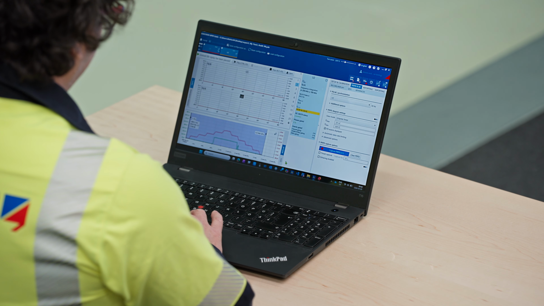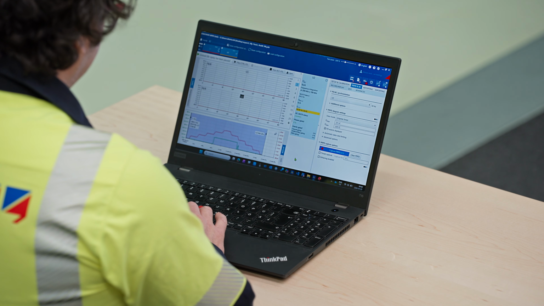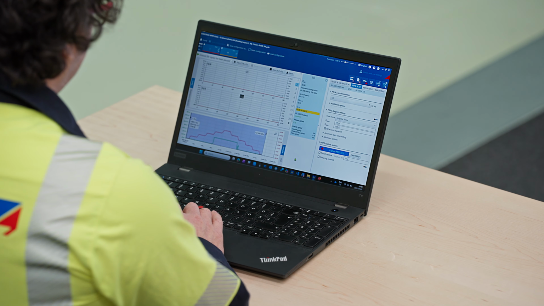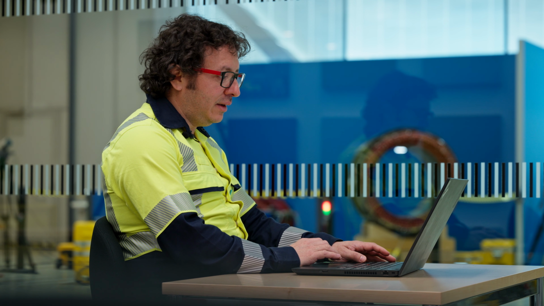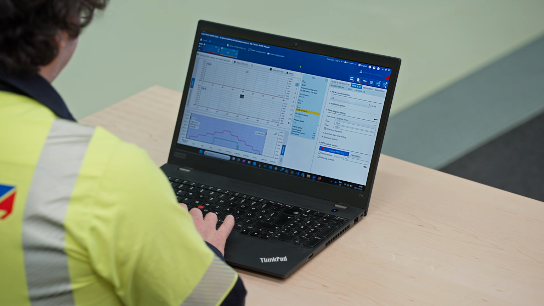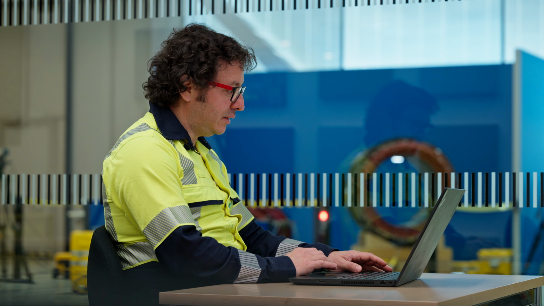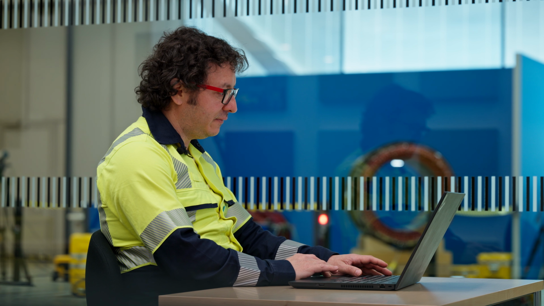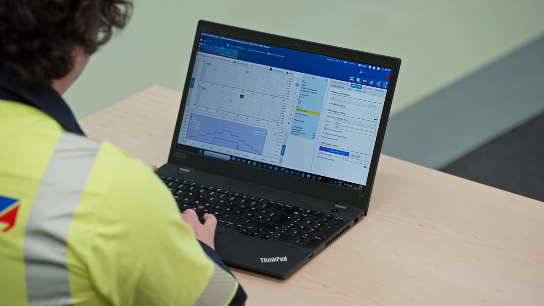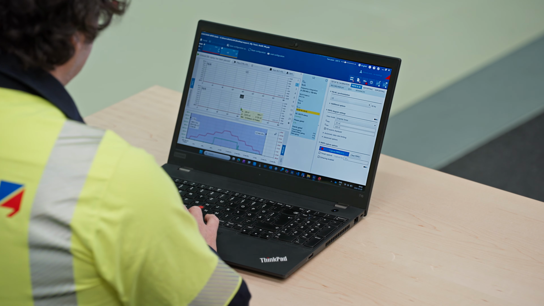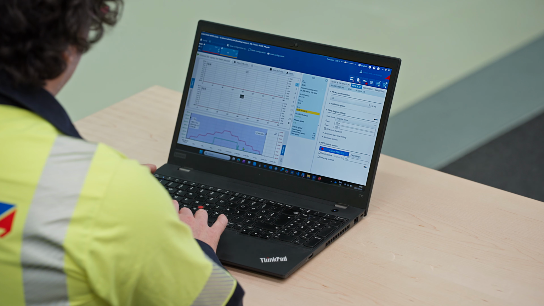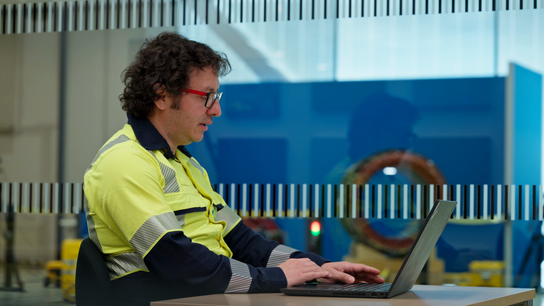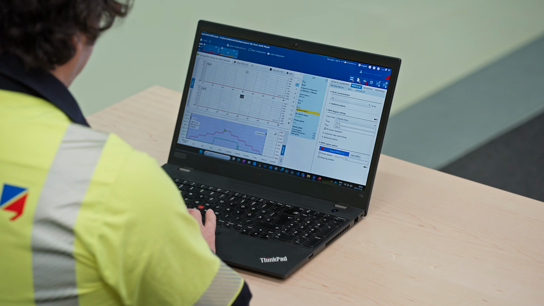I want to show you how to interpret the data concerning the partial discharge measurements performed on our rotating machine. By means of the MPD suite software, we have several tools available to interpret the data. First, we have the PRPD diagram available here, where we can see the PD activity. Over here, we have the applied voltage and the charge that has been measured.